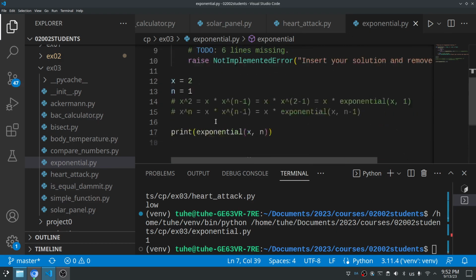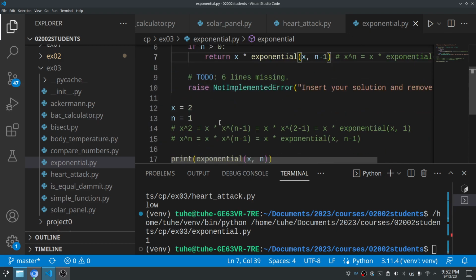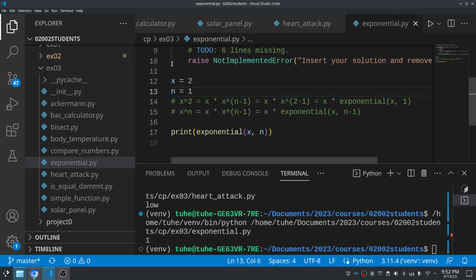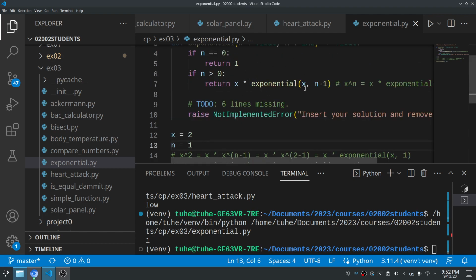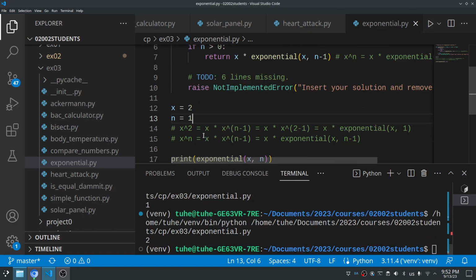Okay, so how do you check? How do you start to check if you did this correctly? Obviously, you start with n equal to 1, because we know that 2 raised to the power of 1 is supposed to be 2. That's easy to do in our head. So we can check that we seem to have done this correctly. So let's try. It does give 2. So that's good. And then you can think about n equal to 2. 2 raised to the power of 2, that should be 4. 2 raised to the power of 3. And now it starts getting tricky, so let's not do that.